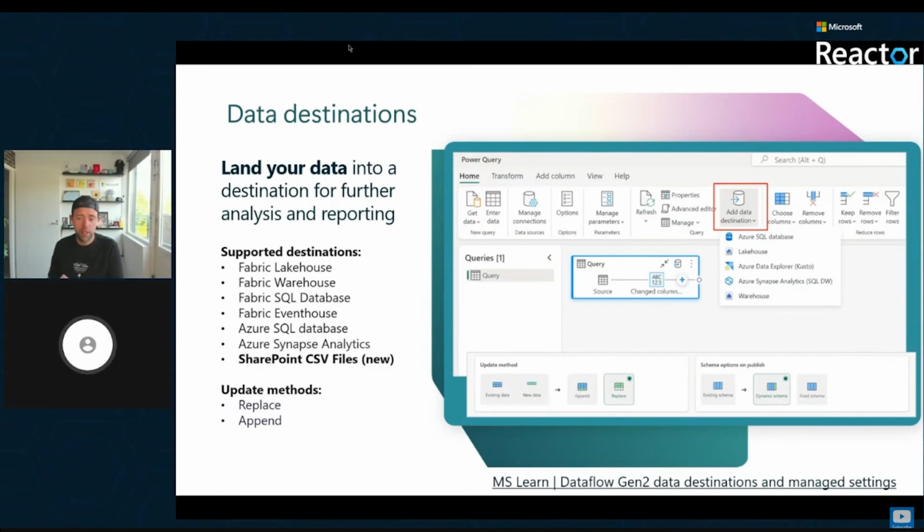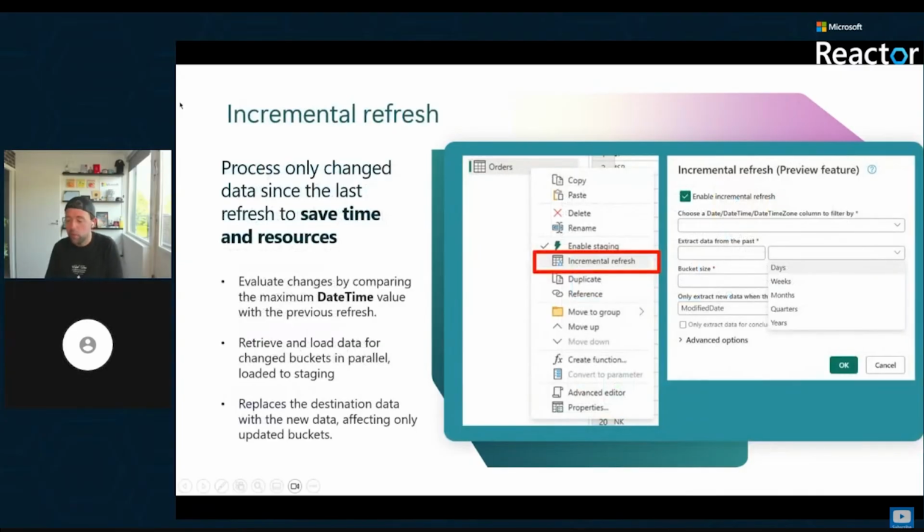There's a couple of ways that you can actually write your data to the destination. That's either replace or append. And there are patterns allowing you to do also a merging of new data to the data destination to keep things in sync. So let's have a look here as well for what's more to come. And talking about keeping things in sync, incremental refresh allows you to do this quite easily.